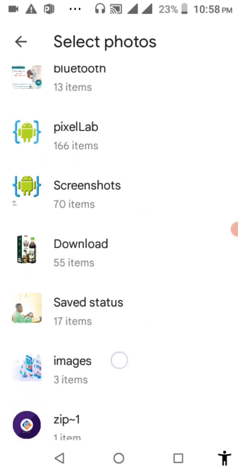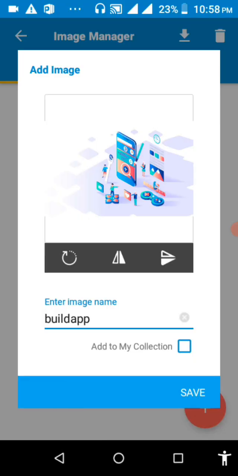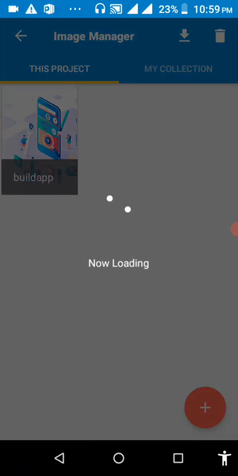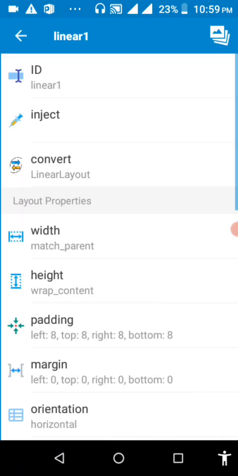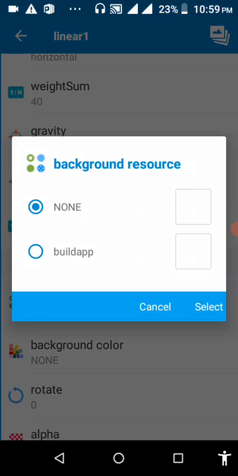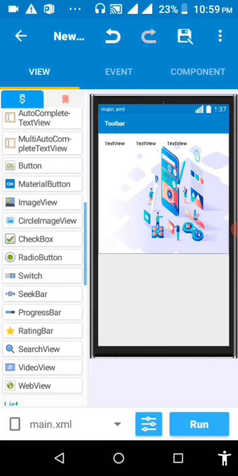So let's say this is the image I want to use. It has been added successfully to my project. Now I can come and select it as a background resource of my layout. As you can see, the height is set to wrap content, so it's going to take the height of what is contained in it.